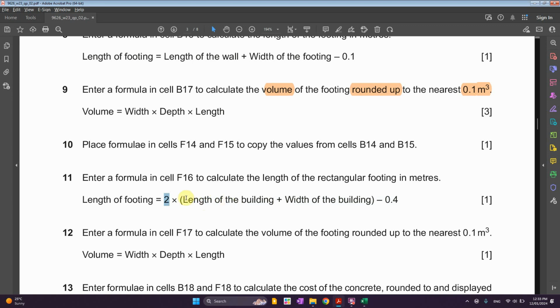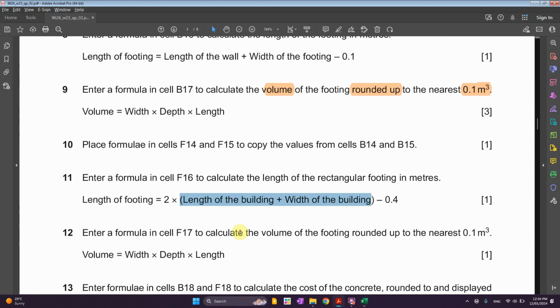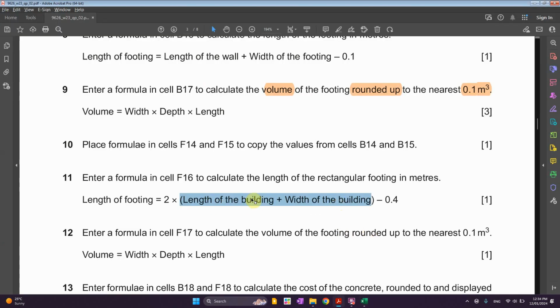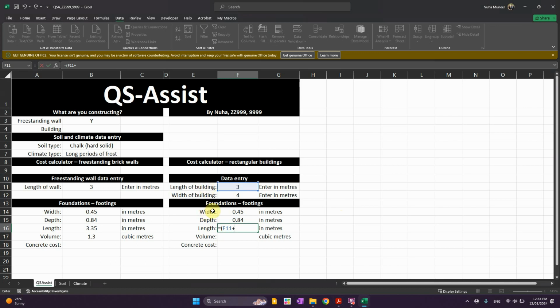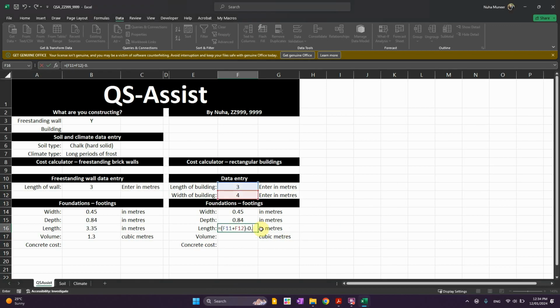So let me first check the length plus the width of the building, the width of the building and the length of the building. So these two values, not this width. And then minus 0.4 and need to be multiplied in the beginning by 2 multiplied by this whole equation.